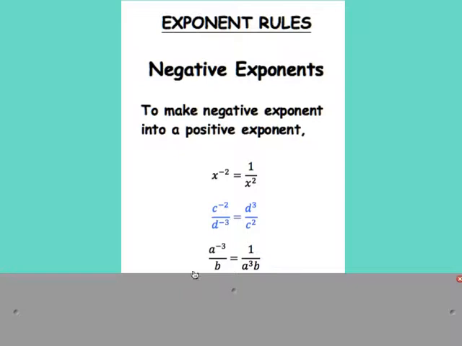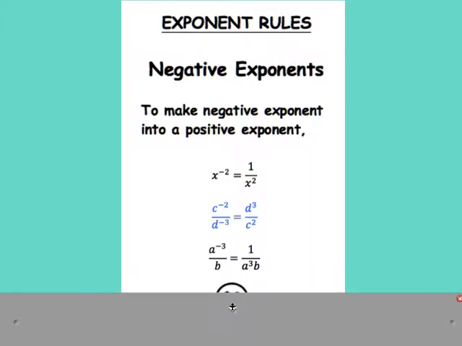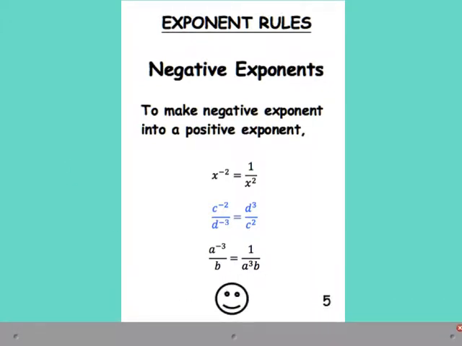So if you look at my third example here, I have a to the negative third over b. A to the negative third is unhappy on the top, so what we do is we move it to the denominator. Now the b has no negative exponents, just b to the first, so we just leave it there. Since everything is in the denominator, though, we do need a numerator. So that's why I put 1 in there. So we're going to make some things happy.